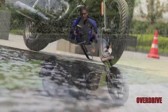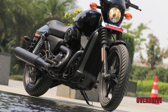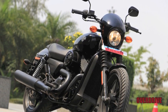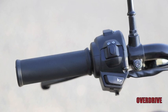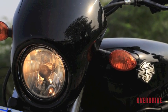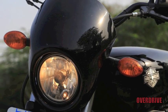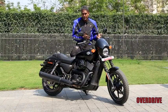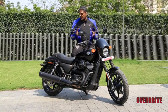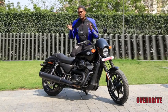So overall, as a package, if you were to look at the niggles in this bike, the mirrors aren't really good, and if you're very tall, your shoulders cover up most of what's going on behind you. There isn't a flash switch here, which I miss when you're riding, and like all international Harley-Davidsons, there is no headlight off switch, so the headlight's always on. There is no option of ABS, for example, and I would like to have a little more feel from these brakes.